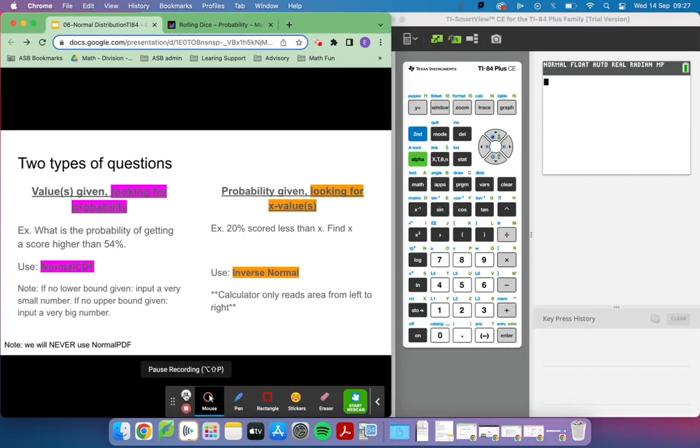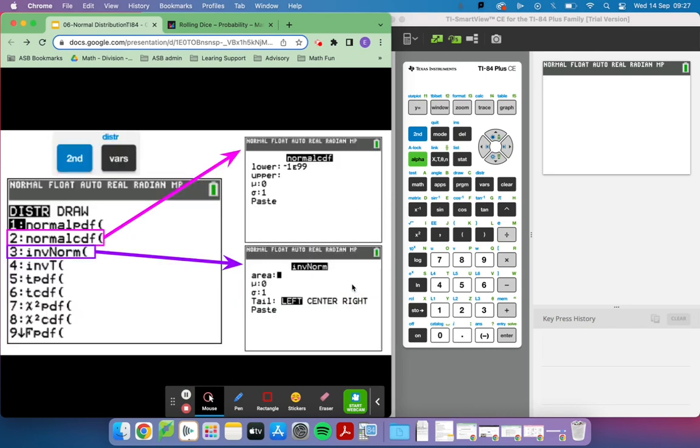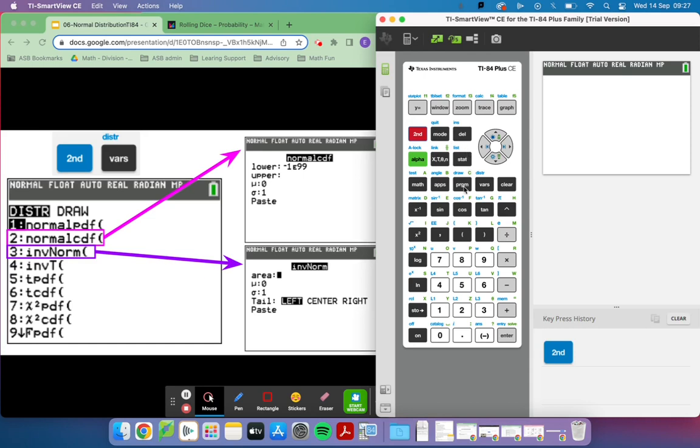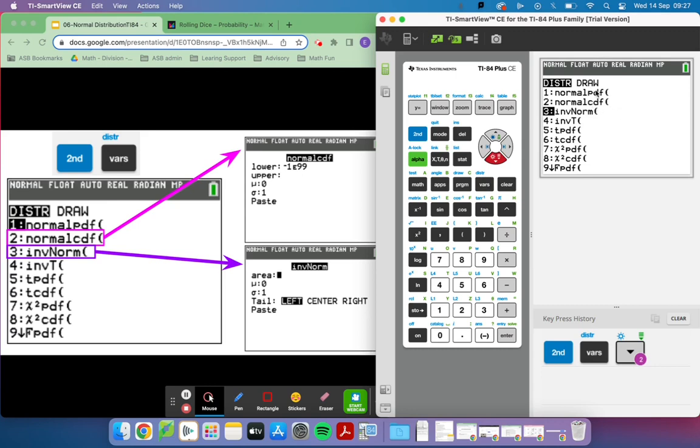So now it's time to take out your calculator, and we're going to look at how we can use it. For your calculator, we're going to be looking for distribution. The way that we find distribution, we go second function, click on vars. You see on the top it's written distribution. So we're going to click on here. You're going to notice that we have some options here at the start: normal PDF, CDF, and inverse normal. We're never going to use the first one. We're always going to use either the second one or the third one.